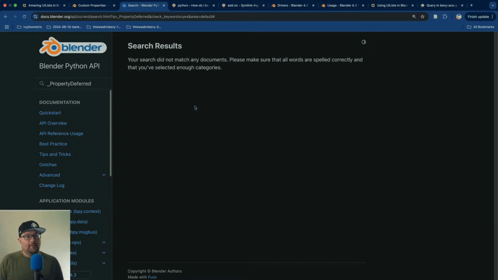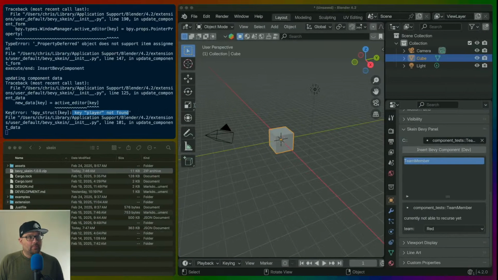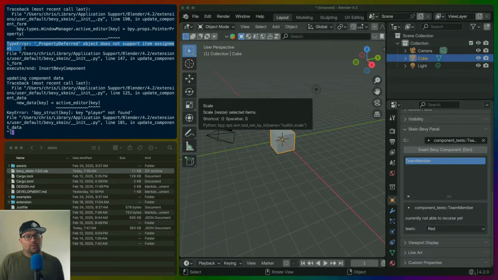So I don't want to sound like I'm shitting on anything, but it's very tough to figure out what this means when I can't even look up whatever that means. Right? Type error, property deferred object does not support item assignment. How do I fix this?